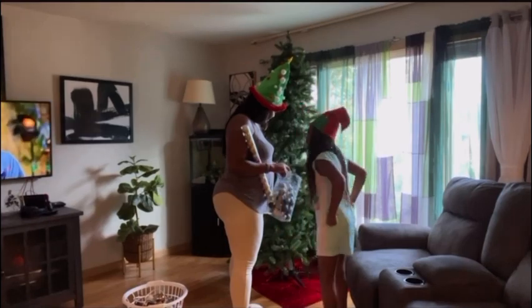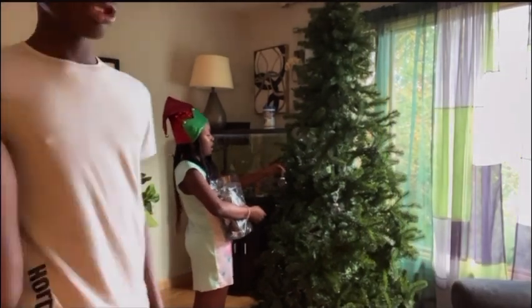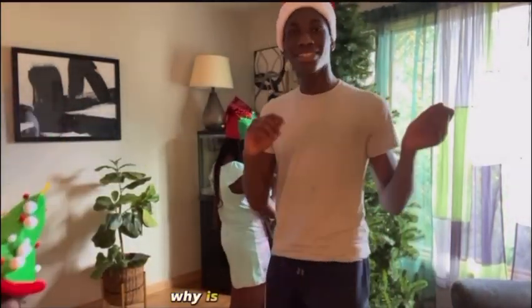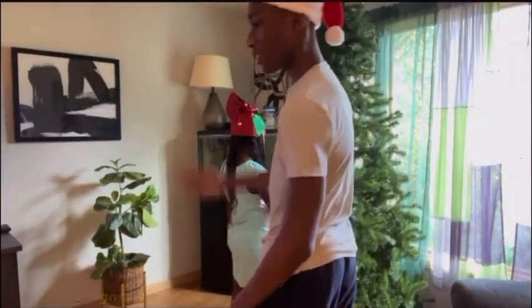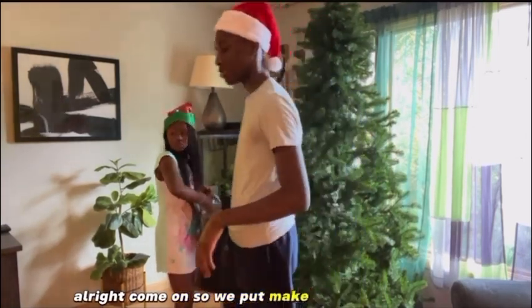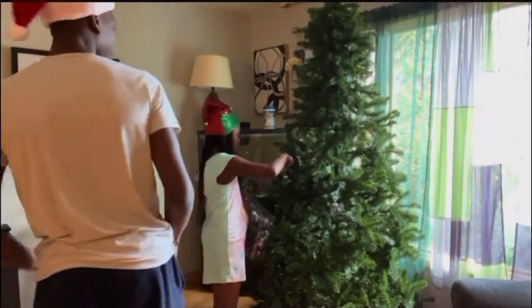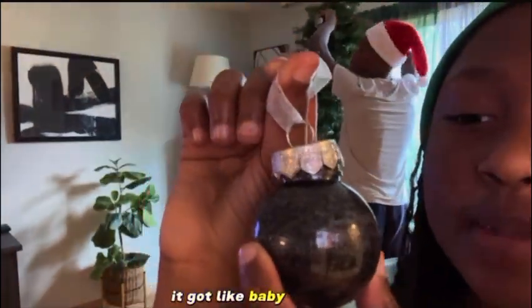Y'all watch. Y'all comment how the tree looks, because the camera looks like nothing yet, y'all. Why is the camera so fast? This camera's at like 58 frames. Listen. Here, come on. Okay. So we put... Here, make sure you let it hang, Shannon. You gotta make it hang on the thing. Here. Kind of cute. It's got like baby stars in it.